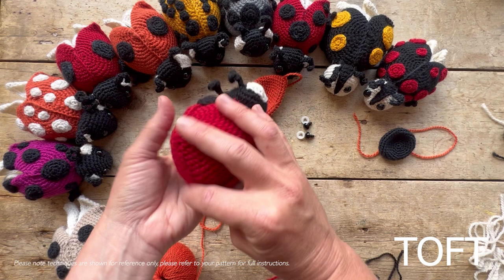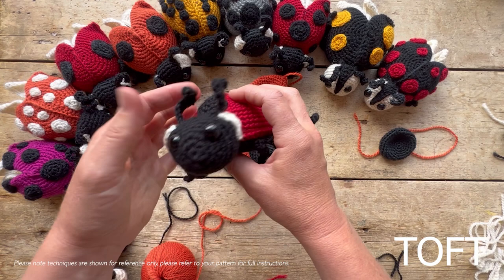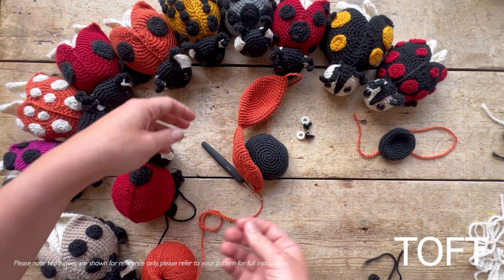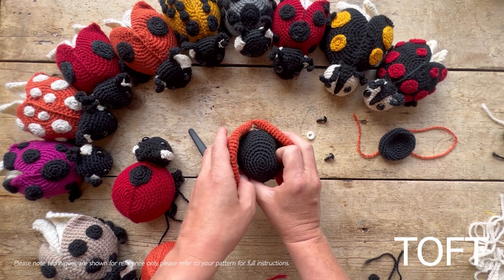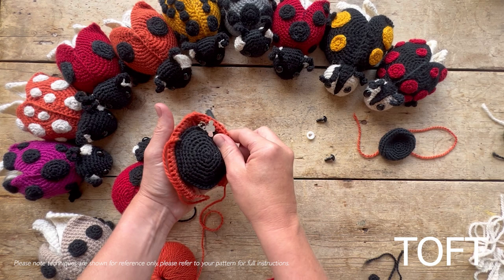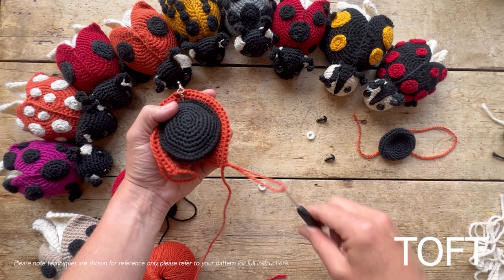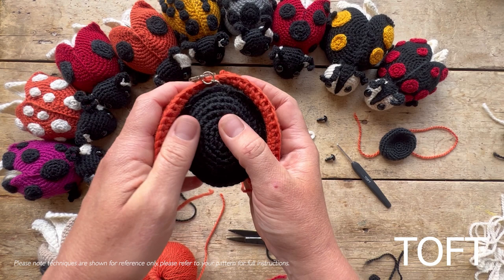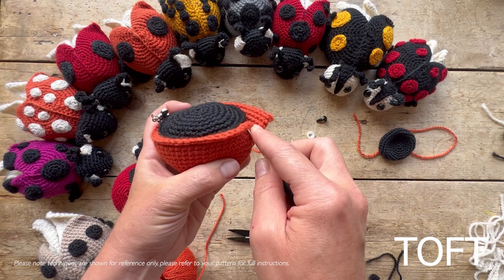If you're a total beginner, the wings are a little more challenging, so you could opt to leave them out and finish with a lovely closed shell. For a closed shell, line your centralizer up with the middle of your two shell pieces and double crochet the shell onto the base all the way around. For the version with wings, you need to count eight stitches away from the back of the shell and start attaching there, leaving the shell slightly open at the back for the wings.